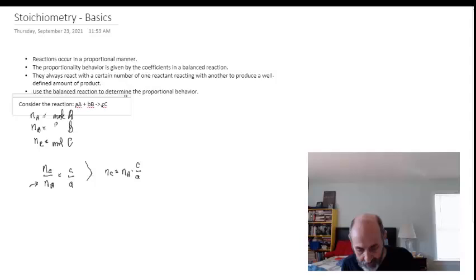And if you look at the units here, this is going to be moles of A. I'm sorry, I'm pointing and you can't see my pointing. This is the moles of A. The units for C are moles of C. The units for A are moles of A. So moles of A divided by moles of A cancel, leaving us with moles of C, which is of course what we want in our final answer.